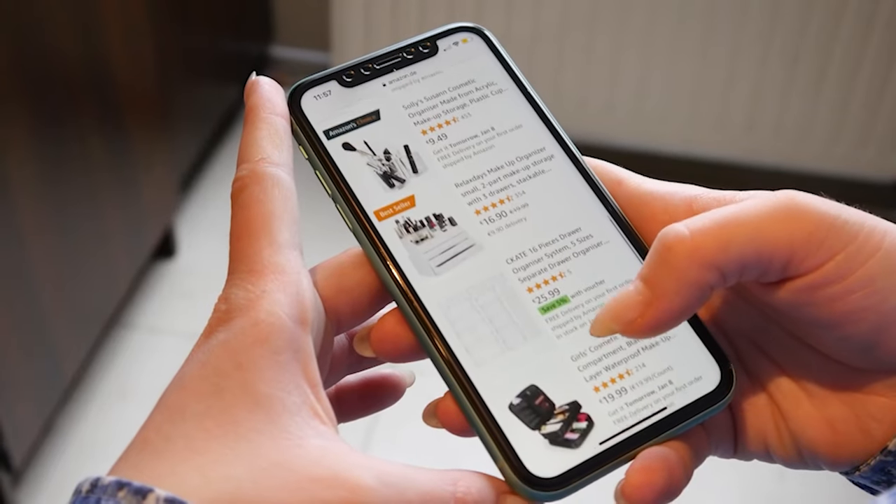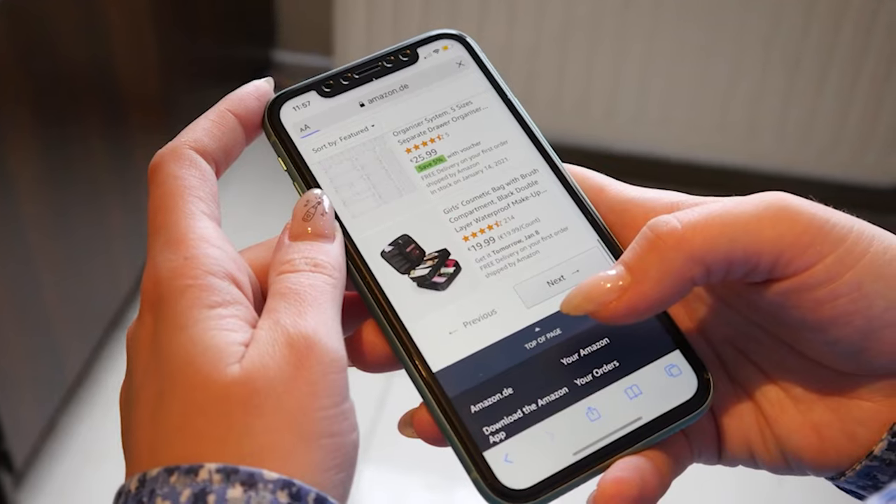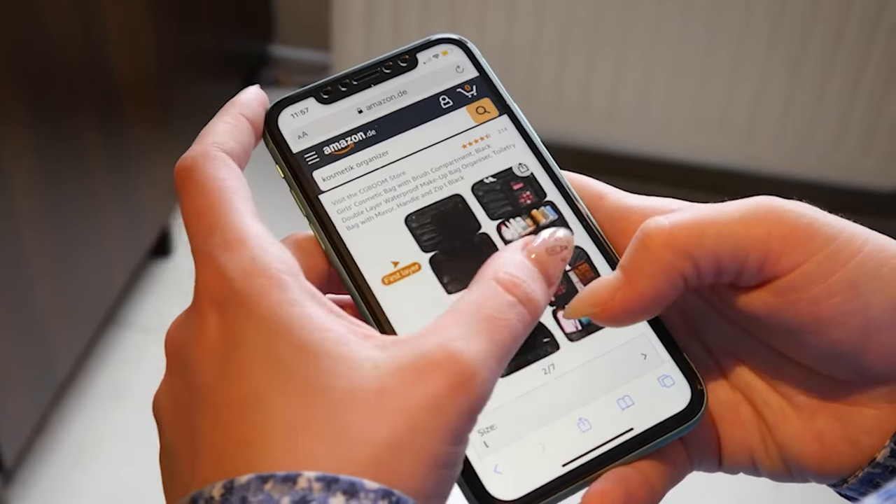Amazon product images funnel prospective customers through your Amazon sales funnel. Detailed Amazon images attract prospective customers, holding their attention and increasing their chances of scrolling through each section of the detail page. High quality product images elevate your brand, influence shopper decisions, and give you an edge over your competition while helping convert undecided customers by forming a sales connection. A captivating series of product photos will stay on a customer's mind, drawing them back to your Amazon page until they convert. Finally, product photos build customer trust by providing an accurate product description.